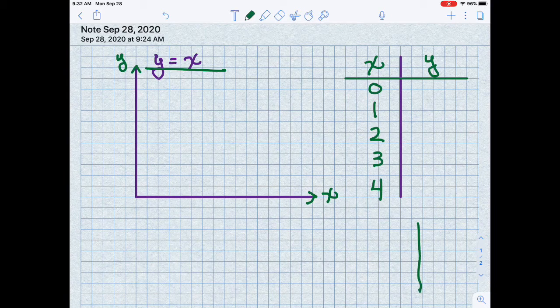Lots of times we're looking at a graph that has negative numbers, and this would be quadrants 1, 2, 3, and 4, but we are only over here right now. Normally I would put some negative numbers in my table of values, but we're not going to have to worry about negative numbers in this problem. So looking at y equals x, if I put in x is 0, then y is going to have to be 0 also, right? So 0 equals 0.